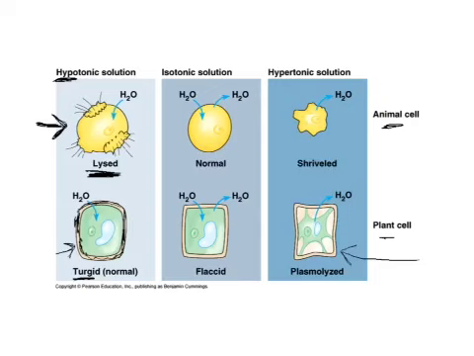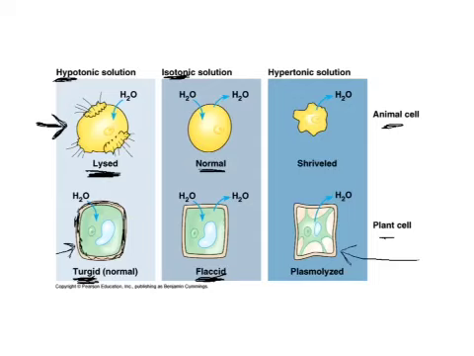Now, an isotonic solution is when you have some salt on the outside, some salt on the inside. They're actually pretty equal. In an egg cell and a human cell, we would call that normal. Whatever normal shape that cell would have, that's isotonic, and it is perfect for the animal cell. In plant cells, the plants become flaccid. They become a little bit weak. There's water going in and out, but you don't have that pressure pushing up against the cell wall, keeping it nice and stiff.